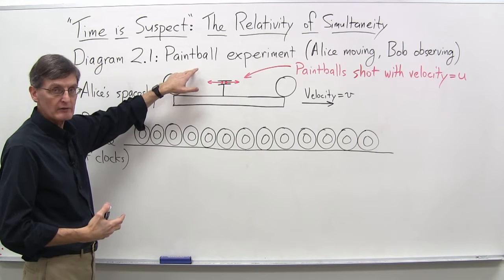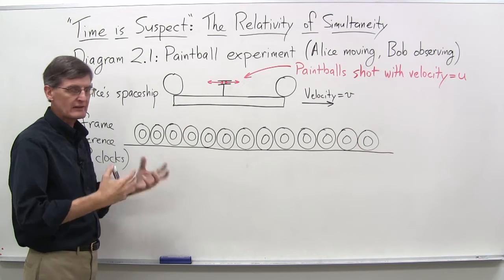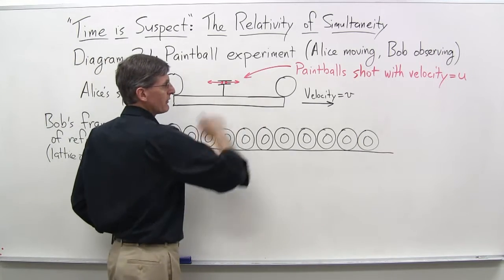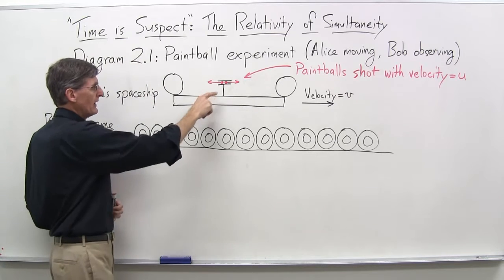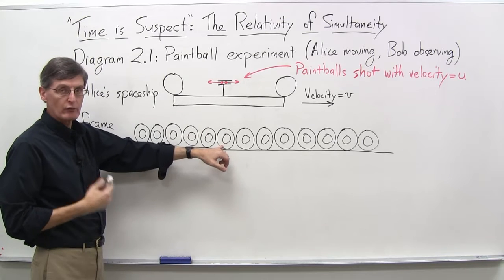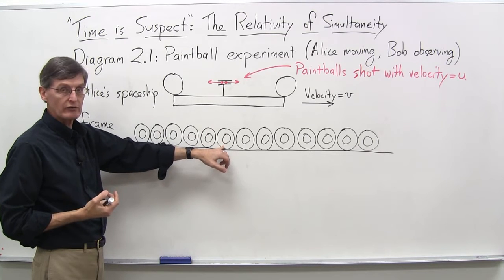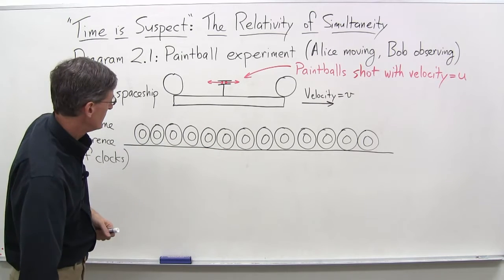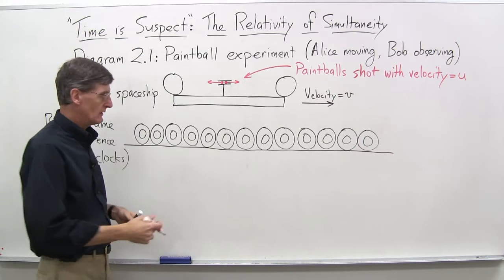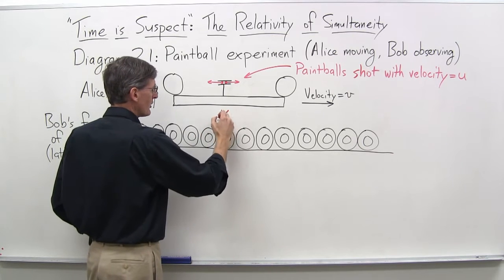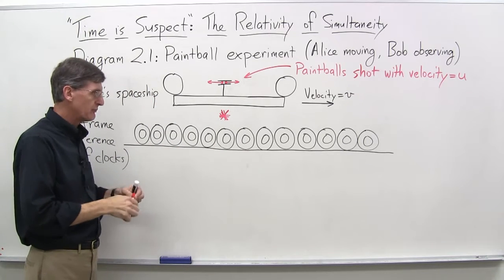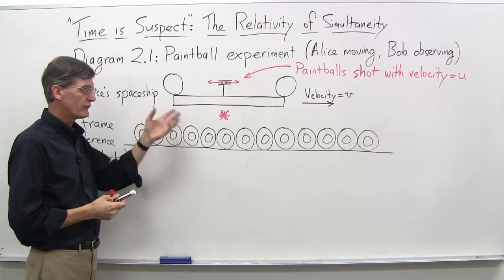This is a paintball experiment, so we're not at relativistic effects yet. We'll just keep things slow, and we say that the paintballs are shot with velocity u. Alice shoots one paintball that way and one paintball that way, and they're shot off right when Bob observes his clocks at time t_B equals 0. We'll imagine there's a little flash of something when the paintballs are shot off, a little flash of light that lingers in space for a little bit after it has happened.